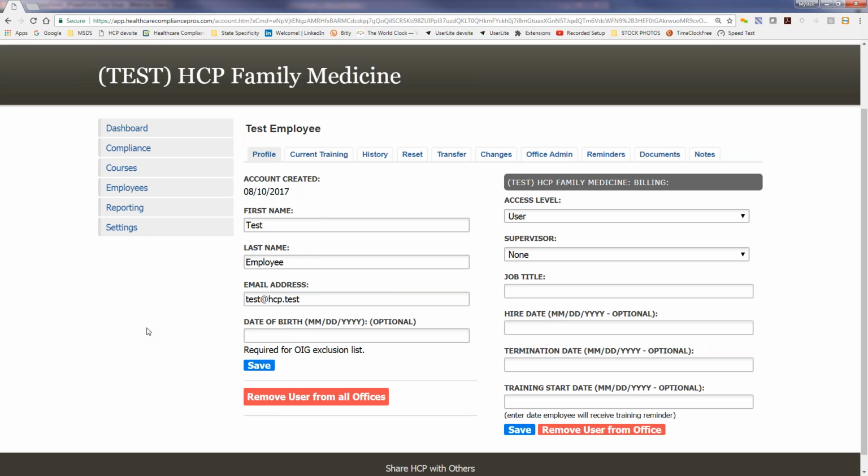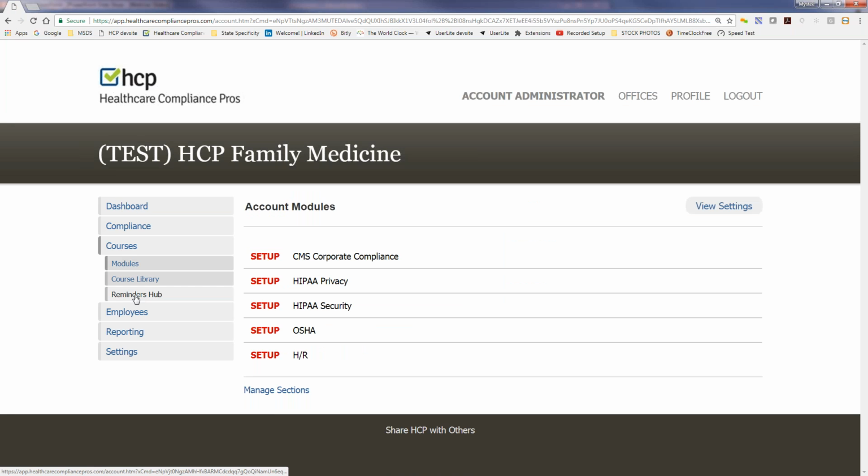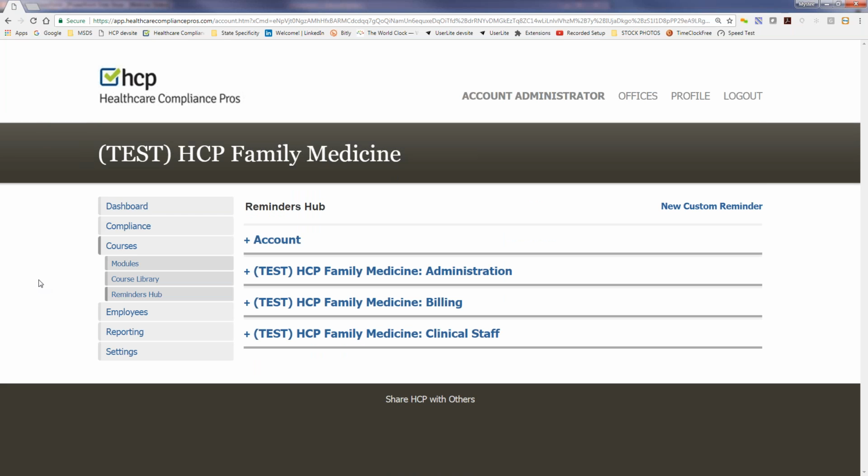The next thing that I want to talk to you about is our Reminders Hub. The Reminders Hub is a very useful tool, and it not only helps your employees know what training they have due each year when it becomes due again, but you can also use your Reminders Hub to create custom reminders for people within your group who need to complete different compliance tasks.